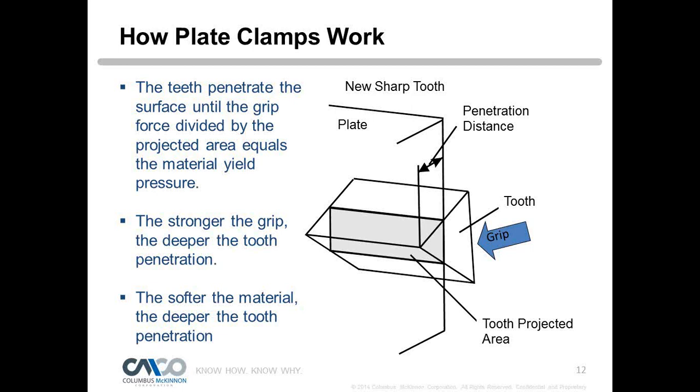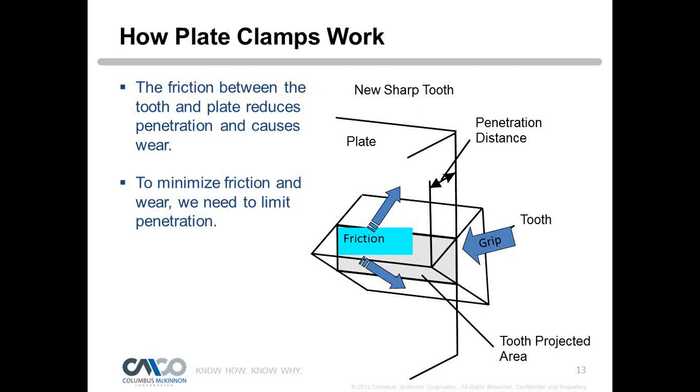So we want that strong grip, with the most penetration of that tooth that we can. The softer the material, the deeper the penetration. With that said, the harder the material, the less penetration we get. So we need to worry about plate surface hardness.